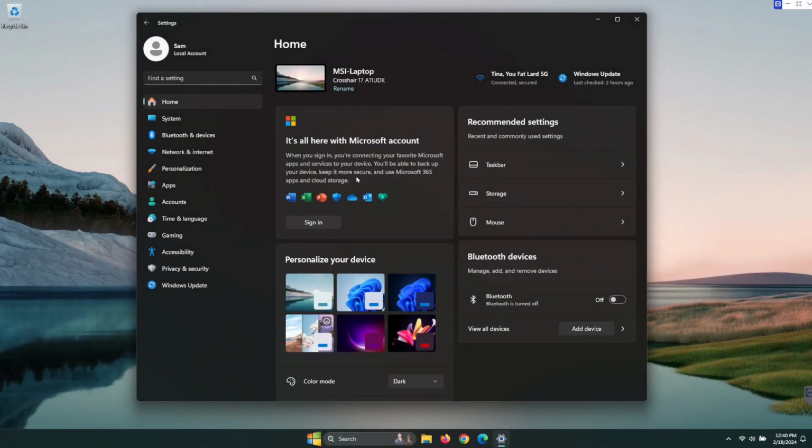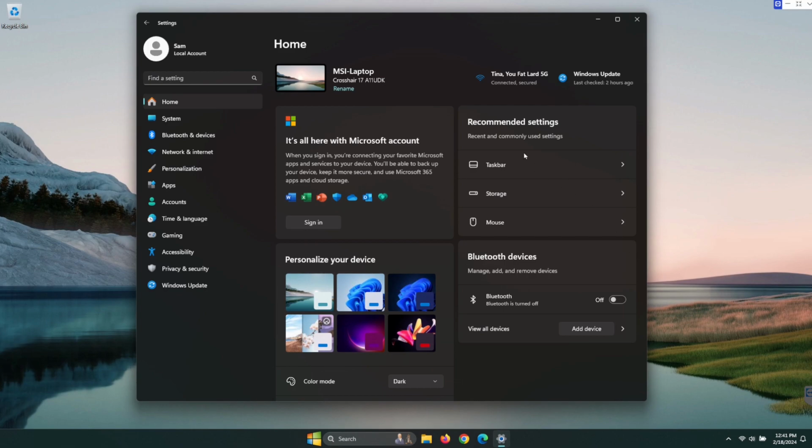Alright guys, the next thing that I am going to show you is how to add seconds on the clock down here. Now, if you look, there is no seconds. It's just the hour and the minute and no seconds behind that. I did show you guys in a previous video how to do this within Windows 10, but it was more difficult because it was a registry hack. With Windows 11, there's no registry hack needed. All you have to do is go and enable it.